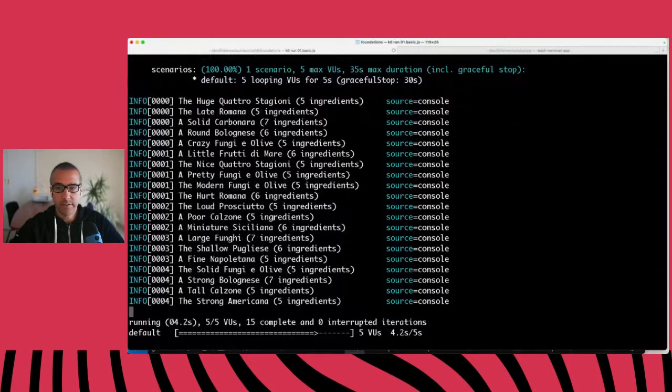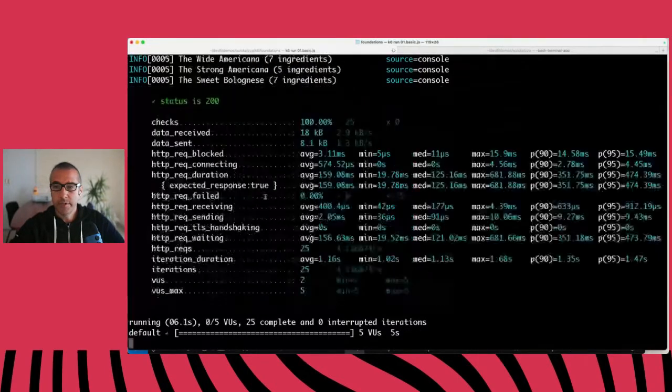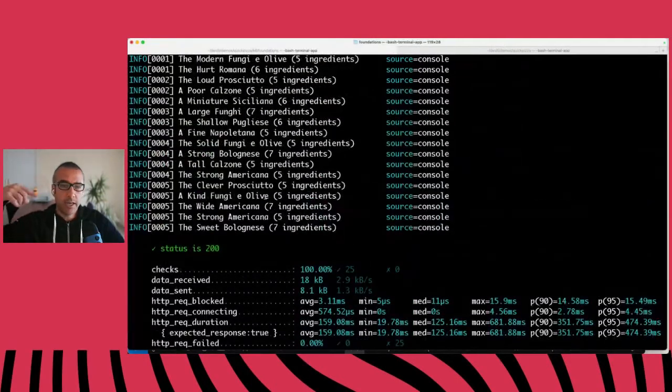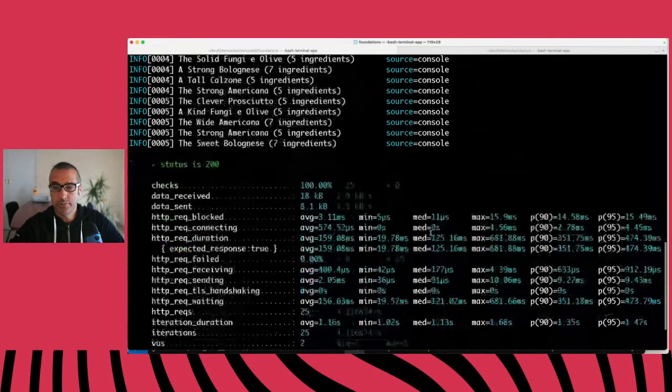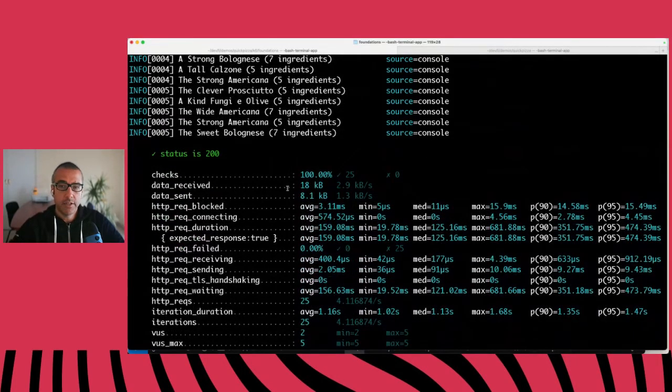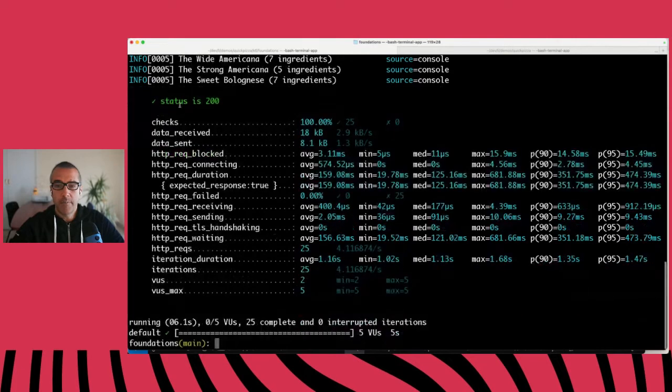So now K6 started running. All the VUs have been executed and logging the response. And at the end of the test, it displays the results of our test. For example, this was the status of this assertion, and some metric information.